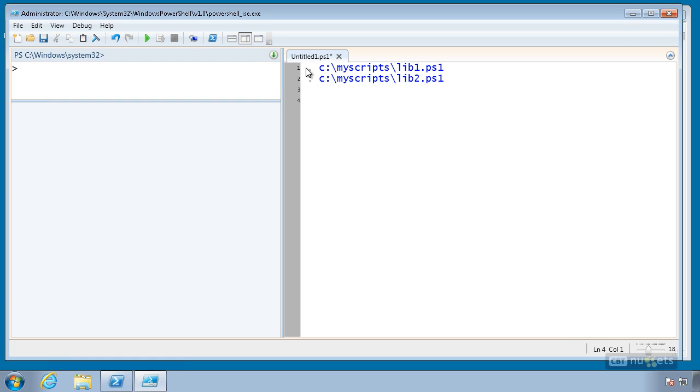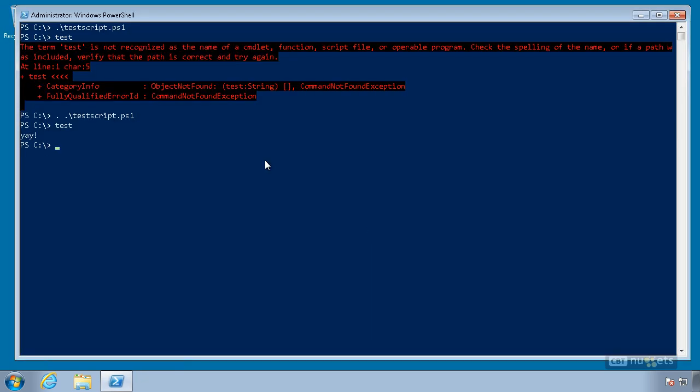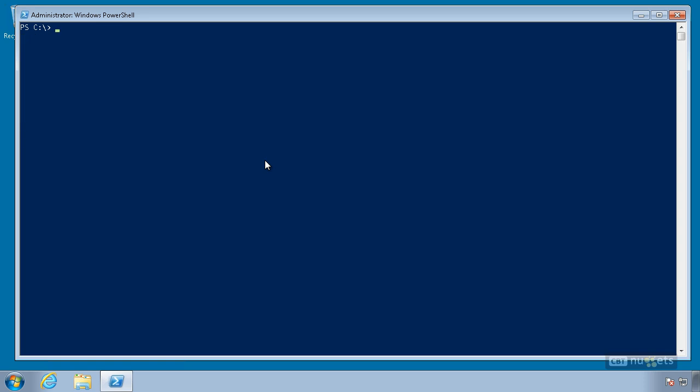I don't like it in terms of its long-term supportability. It's not very structured. It's kind of a very quick and dirty ad hoc thing to do. So just be aware of that. Don't overly invest in it. Give me a chance to show you script modules before you get too excited about dot sourcing.